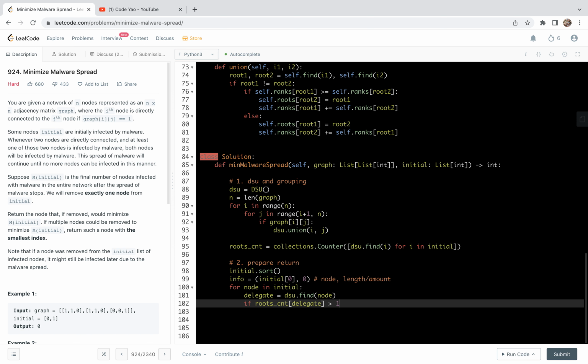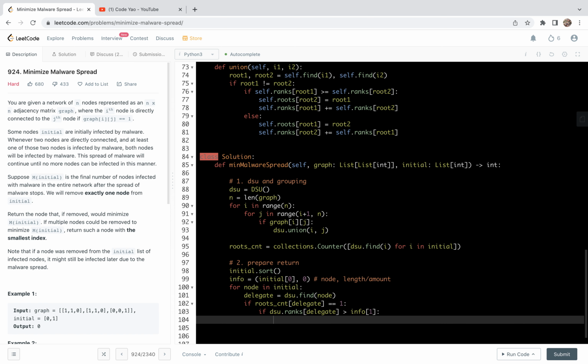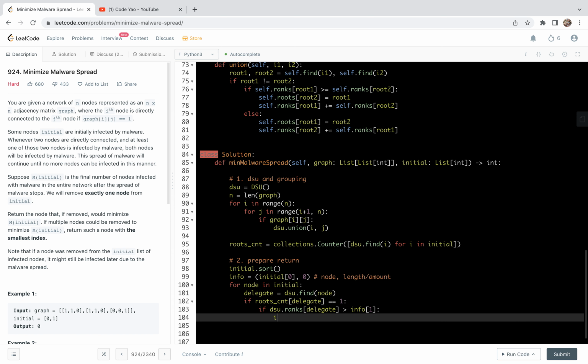Because if you delete that, it does not reduce the number of nodes infected. So we're going to check if this equals 1. Then if DSU rank, so the rank will check the cluster size, right? So that's an important thing to be noticed. So if this one is greater than info 1, then we're going to update this info variable.